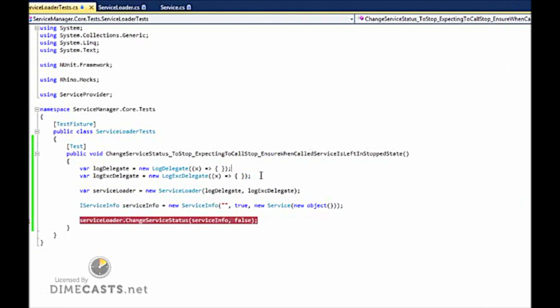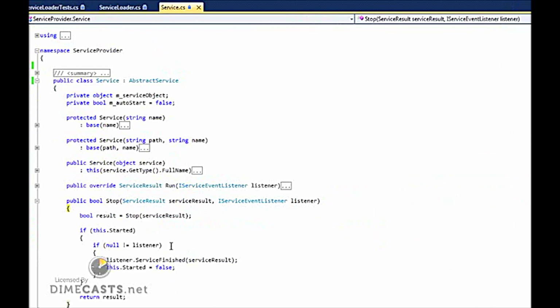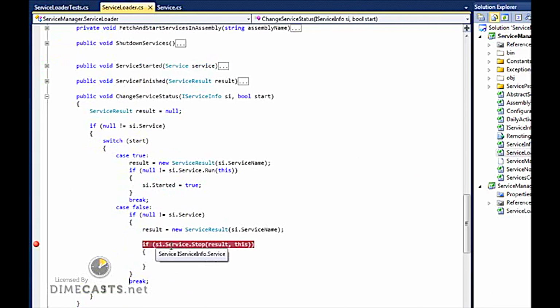So I'm going to F11 into this test, and I'm going to run to my breakpoint. And if I F11 into this now, you'll see that I actually step into the start and stop. That's not the appropriate behavior for my test, because I already have tests, ideally, that will test the starting and stopping of a service. I actually want to abstract that away, and that's where my interface is going to come in handy.